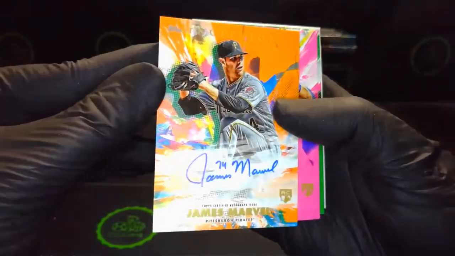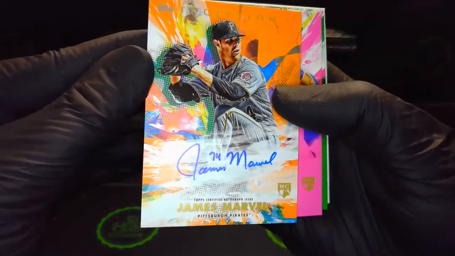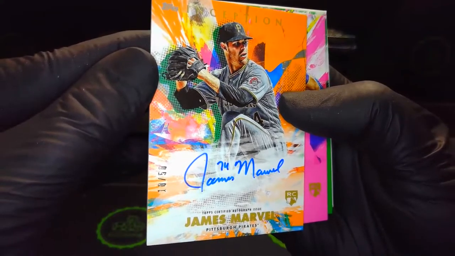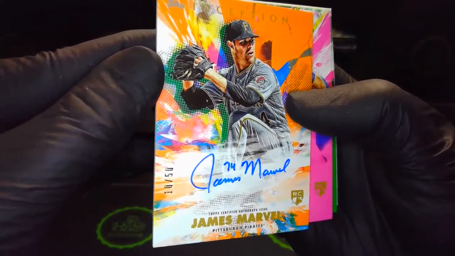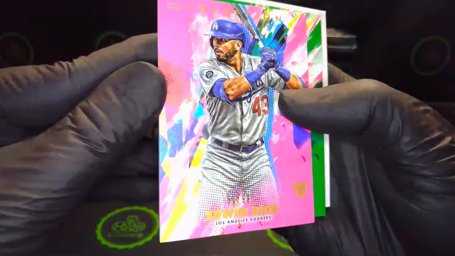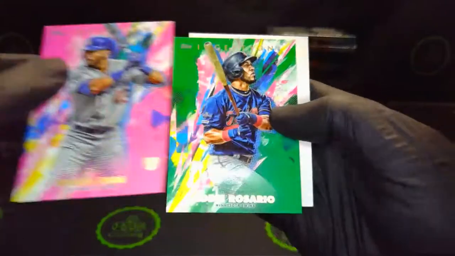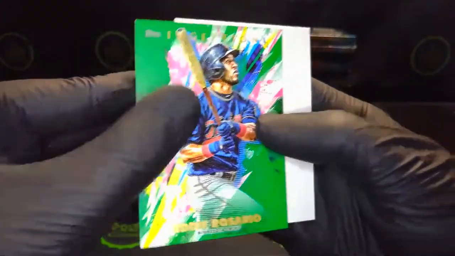Box number 8. 10 out of 50. Rookie autograph, James Marvel. Out of 99. Edwin Rios. And Eddie Rosario. Green.